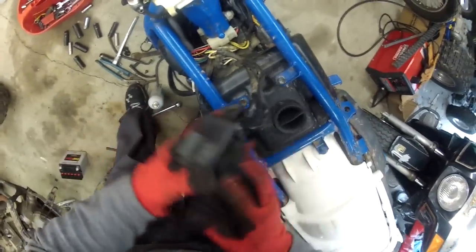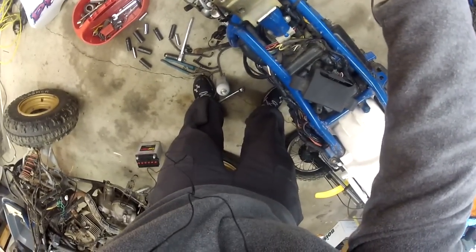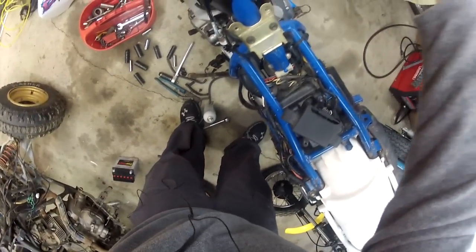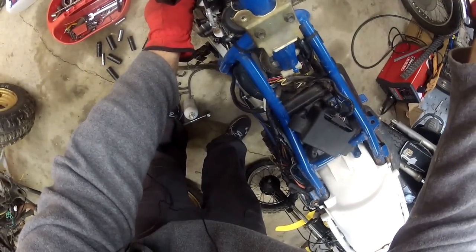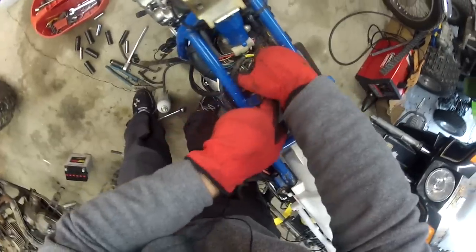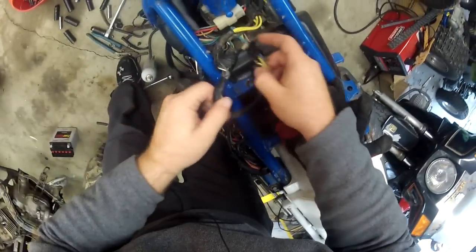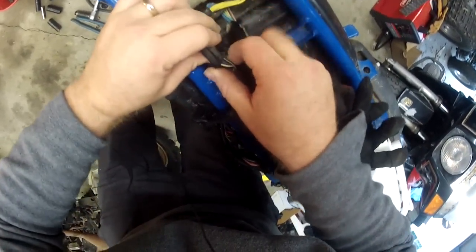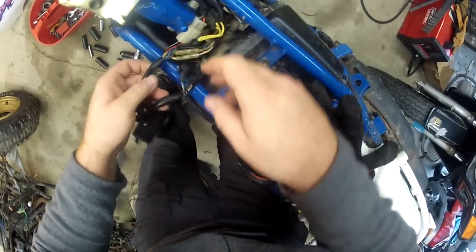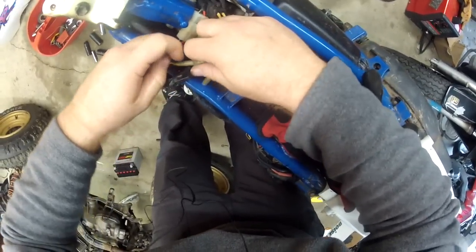This one does work because this bike was running — it might even start with the tank off, though it probably doesn't have any gas in it. I've got other videos of it running. We're gonna pull it out and get to the wire harness. I'll take my gloves off so I don't break anything. Looks like a lot of wires, so we just got to disconnect all of them. One thing I've learned: a lot of brown wires are for lights.